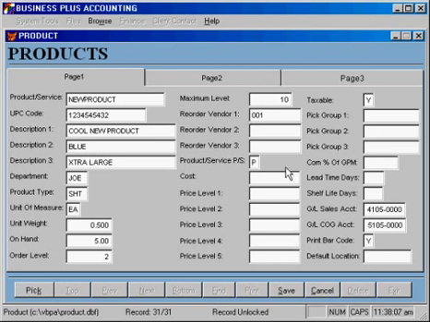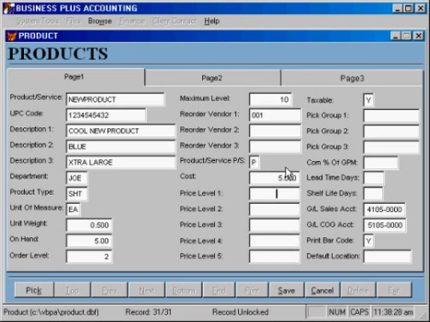The software allows you to define items that you sell as either products or services. The primary difference is that a product has a cost associated with it and an inventory record associated with it, whereas a service has neither of those. We also have a default cost for our product. This would be the cost that you typically buy this product from your vendor.